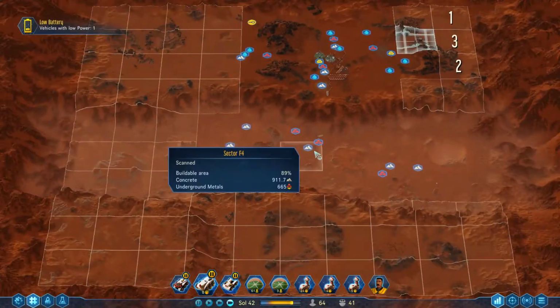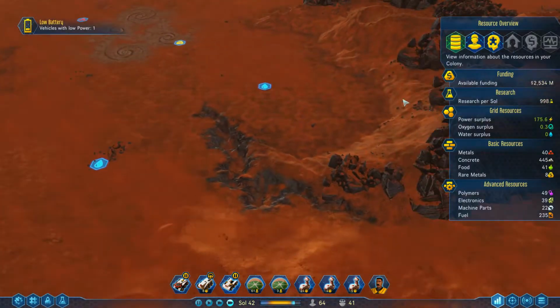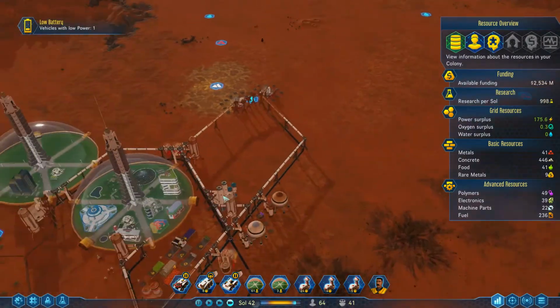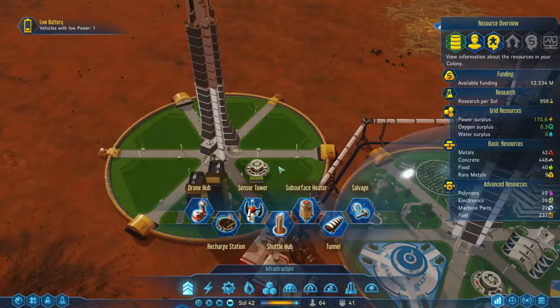I'm thinking, let's get them out this way. Oh, did we get anything here? No. Okay, we got some water and this cool little amphitheater. That's kind of cool. We might build into that. Oh, I'm so tempted to do this, but at the same time, do I want to?